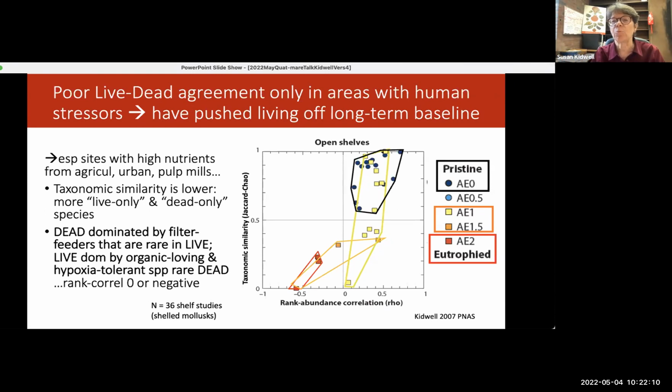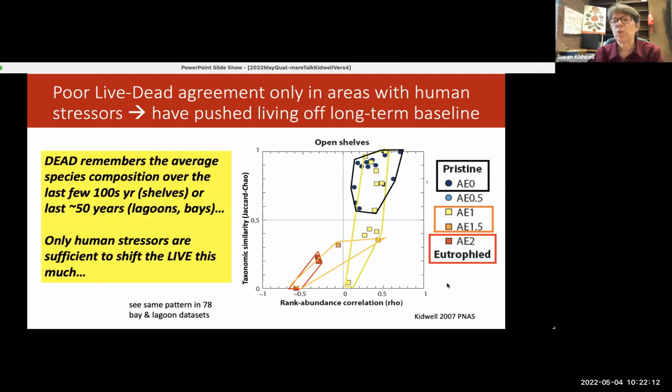And so you can even get some flipping of the relative abundance. So when you get to this, because of the biological coherency of who is live only and who is dead only, this goes beyond a simple correlation, and we get increasing confidence that the live dead discordance we find here doesn't have to do with the dead failing to capture the living. It's because the dead, because it's time averaged, remembers what the living used to be, and that human activities have shifted the composition of the living far off of its former steady state composition.